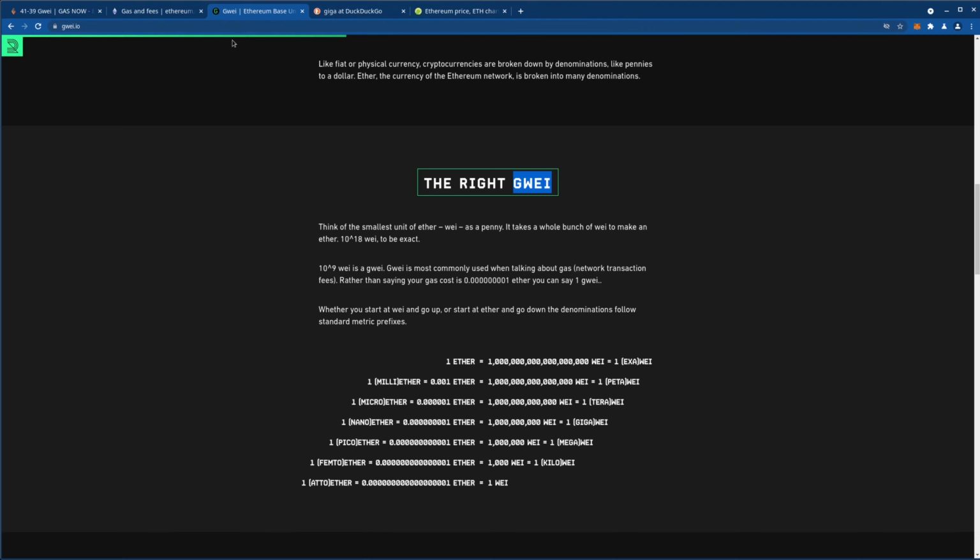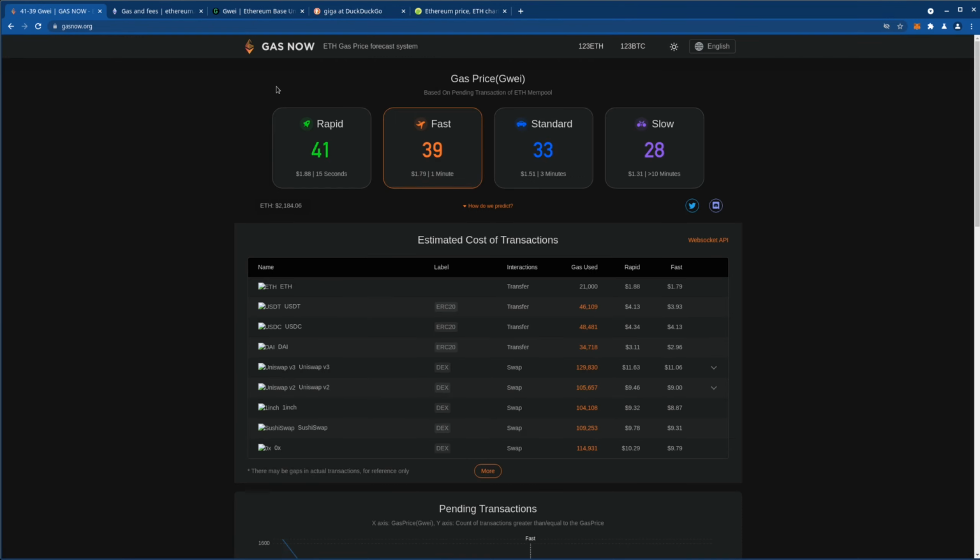And if you want to know what gas fees the current price is at, you can go to gasnow.org, and as you can see, the current block is being processed for the price of 38 Gwei, and it's constantly changing. And this gas price could range from, I've seen, from 5 Gwei to as high as 1,000 Gwei, depending on how many people are trying to use the network. So this is what you have to keep an eye out when you're making a transaction happen.